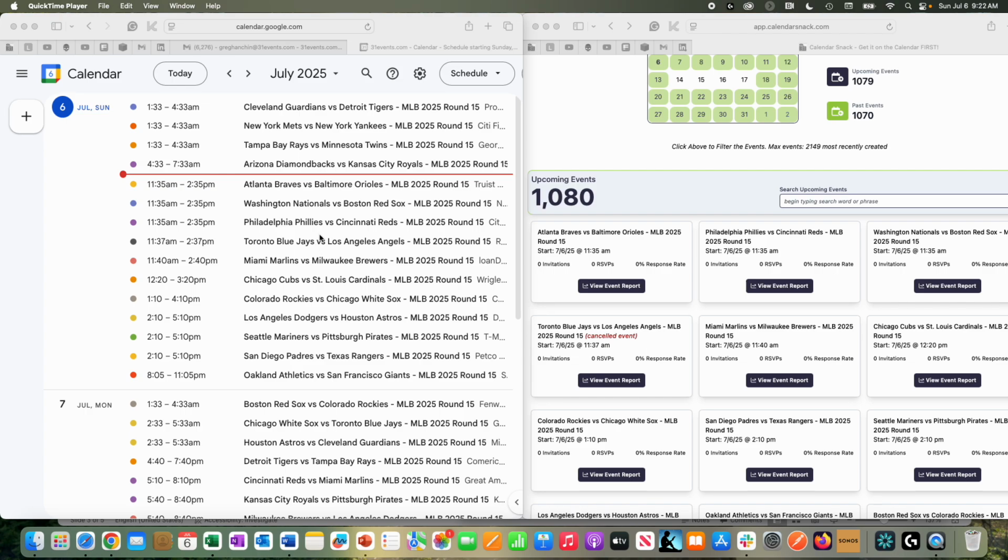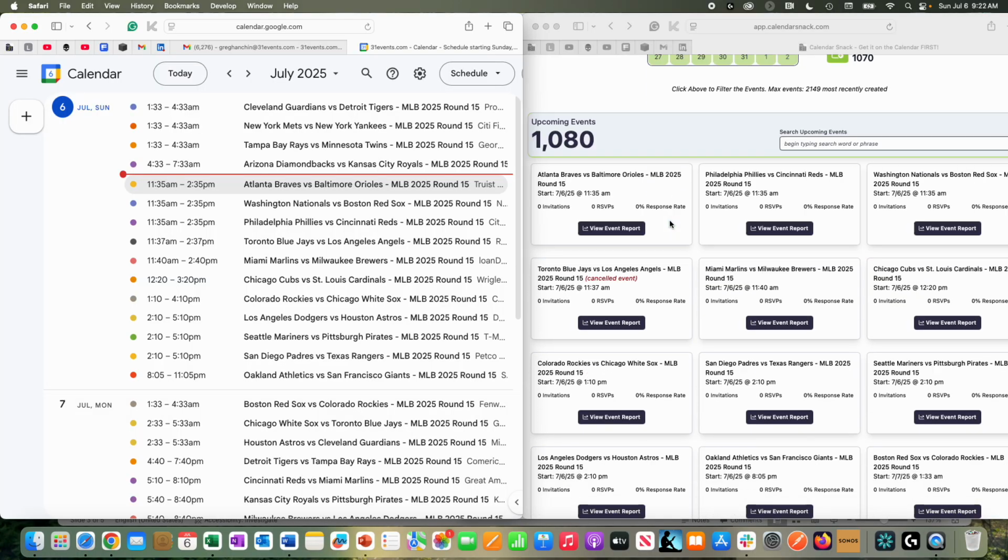All right, let me dive right into it. You can see that I have a calendar up here on the left, and I'm just going to pick out an event here in the future. Today is July 6, 2025. I've loaded all the MLB data here in my personal calendar, and I've taken my personal calendar data, or it could be a business calendar client, really wouldn't matter, and sent that data to the AWS Calendar Invite server, which is right here in this dashboard.